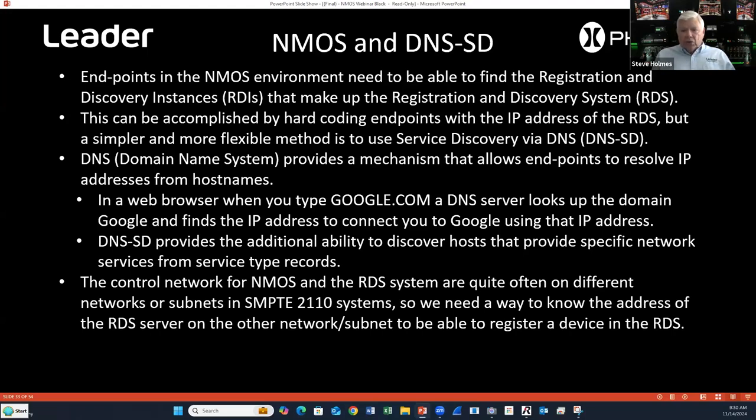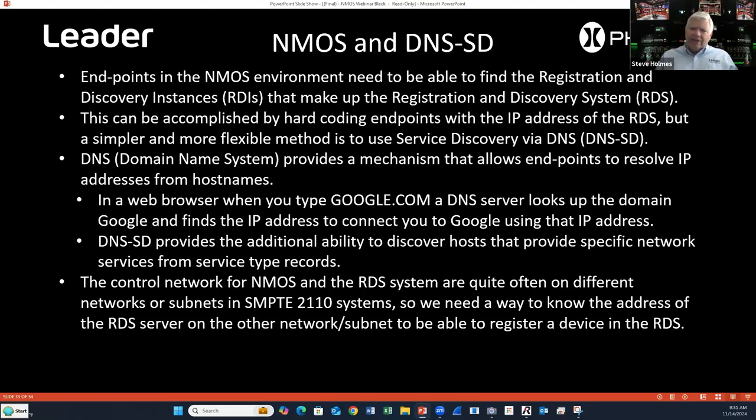So the control within the RDS system may be on a different network or subnet in a 2110 system. And sometimes the DNSSD can't get across.